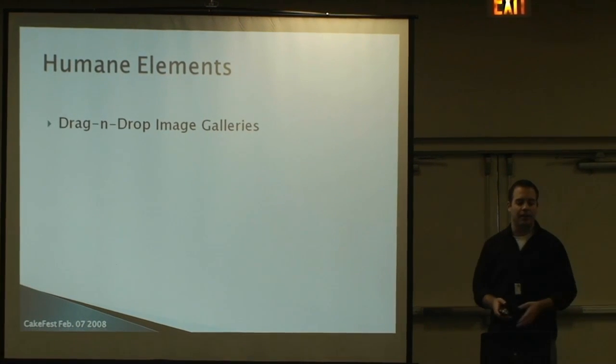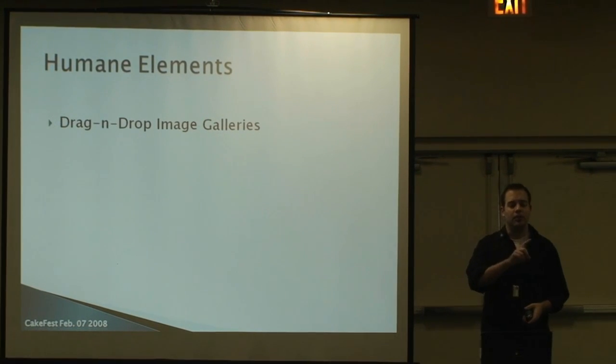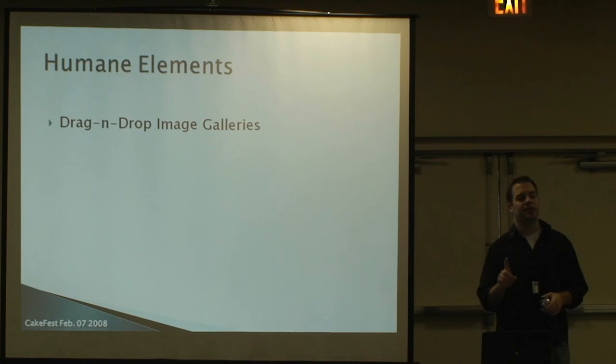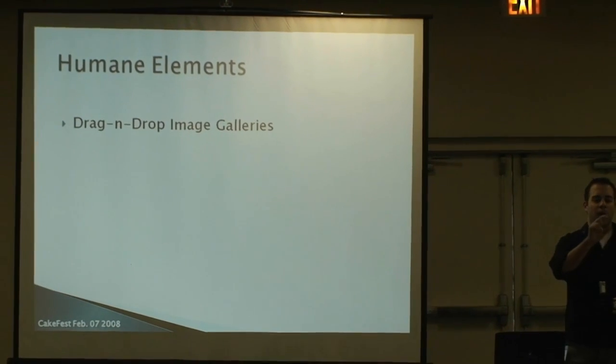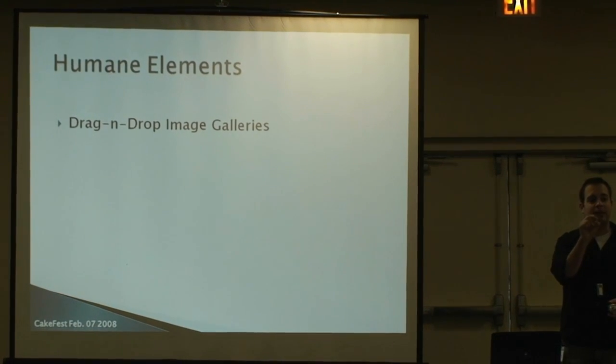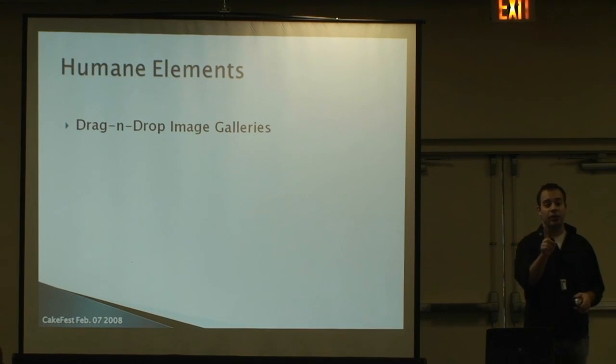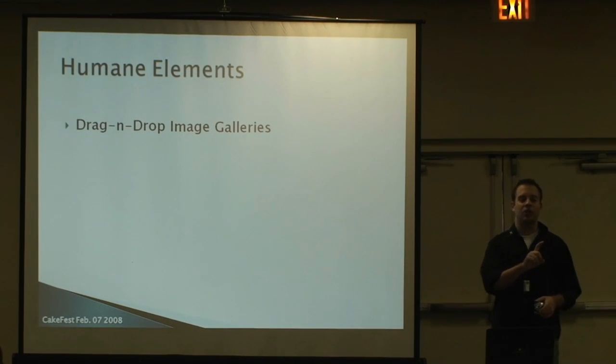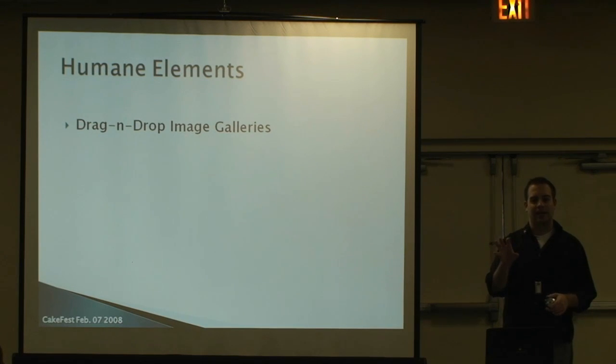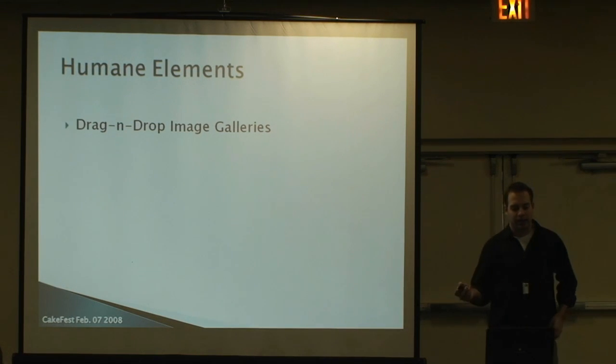And a human element of the drag and drop is when you do a multi-selection or a single selection of images, when you start dragging, really tiny thumbnails of all the images you've actually selected follow the mouse. So you can even see exactly which ones you're dragging in. You don't have to assume that all the ones highlighted are. You can actually see each one, so the user has no question of what images they're moving.